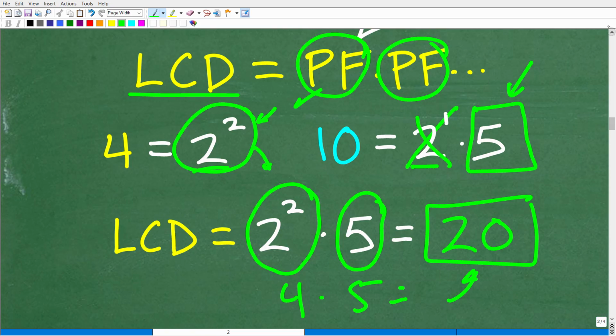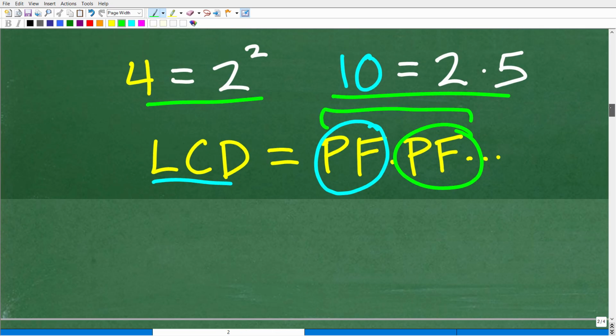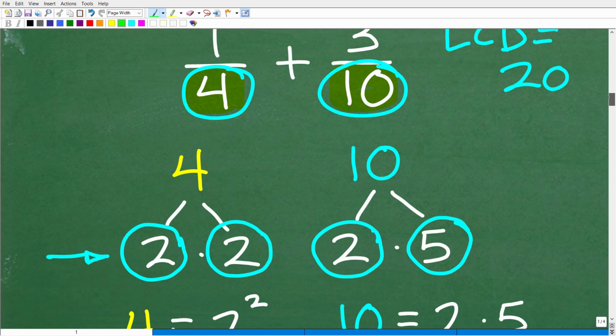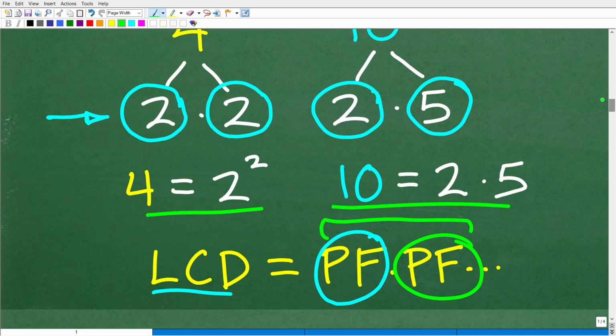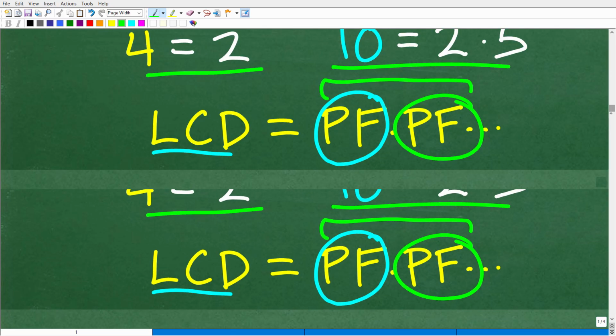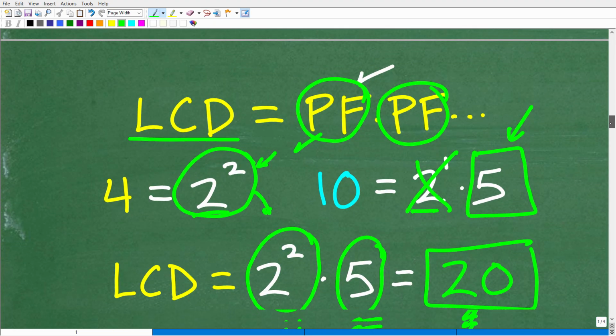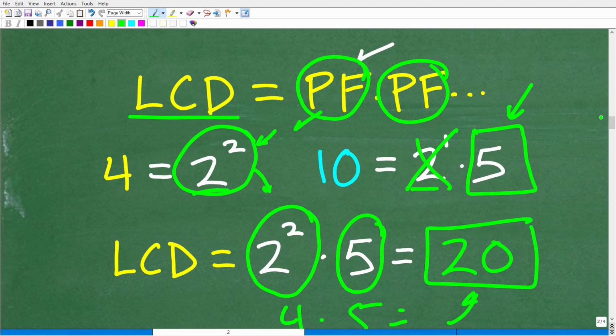Okay, so the procedure, again, is we want to prime factor each of the respective denominators. Okay, we want to express those in powers, and of course, we may not have powers. And then when you want to find the LCD, we just need to have each unique prime factor represented, and if we have the same base but different exponent, in other words 2 to the second or 2 to the third, we always take the highest power of whatever powers we have to represent that in our LCD.